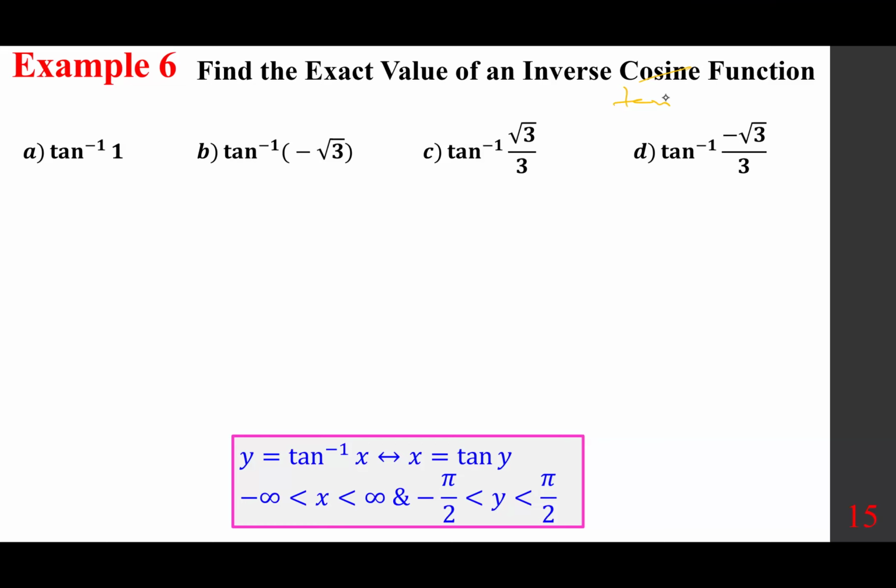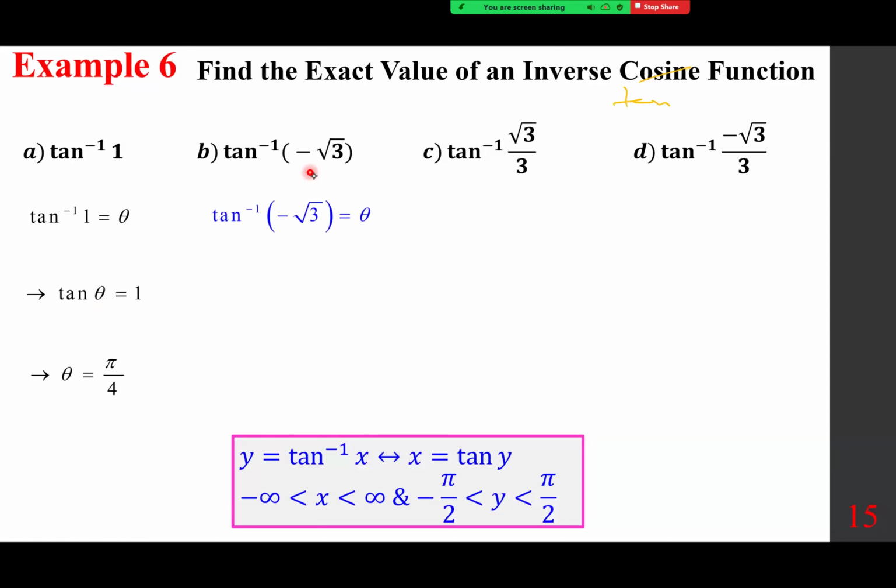All right, starting with tan inverse of 1, let it be alpha, beta, gamma, for example, theta, and by definition means tan of theta equals 1. We know the answer is pi over 4. Set this one equal to theta. By definition means tan of theta must be negative square root of 3. We are looking at easy and common arcs, okay? And remember, for square root of 3 it is pi over 3. So for negative square root of 3 it is negative pi over 3.